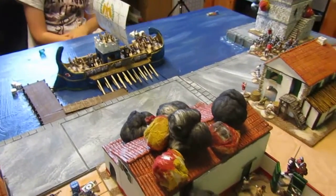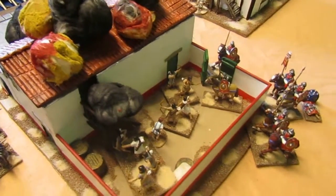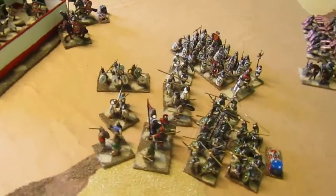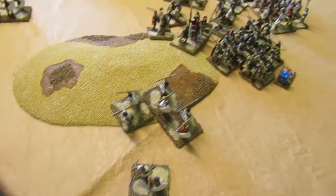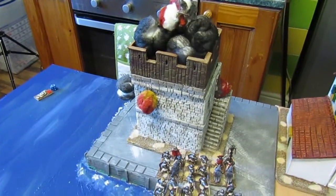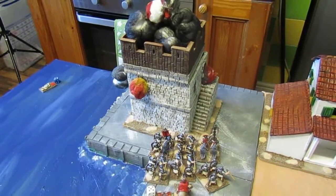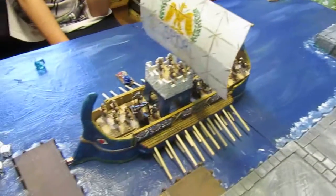The ship engaged and pushed the Jewish light infantry out of this building, hence the smoke, and cavalry came in and mopped up the survivors. And the last zealots attempted to make a last stand just here and have finally gone. They've broken, and so have their supports. So, game over. Oh, I should also point out the horrific mess that has become of the watchtower, which is now burning. So now the Romans have an instant lighthouse, because it's getting dark and they probably want dinner, and they want to bring the rest of the fleet into land and all that.